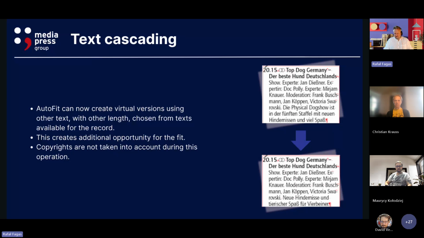This was not very flexible because we have in our database texts of different lengths. There is a number of short texts, a number of medium texts, and so on. So we have a huge number of texts to choose from, and sometimes the length of the text is crucial to achieve the final fit of the column.